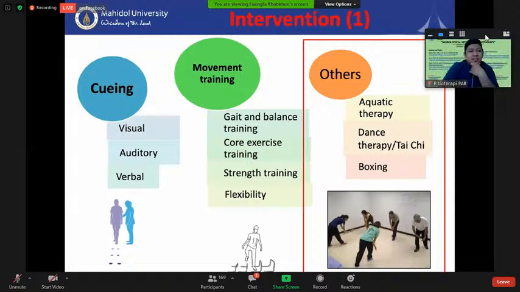But to be honest, I have not tried this training for Parkinson's disease yet, because I give exercise for individual patients. But this is a plan for me to do group therapy in Mahidol University. But we need to recruit the patients. We need to train our physiotherapists in our clinic. And if we set up the group exercise, we will inform you later. Maybe you can join us to come and see us, something like that. Okay.